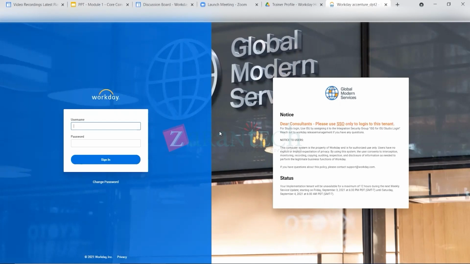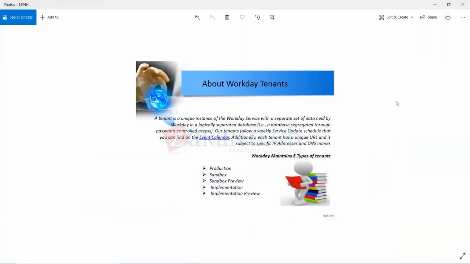Based on their rating, they will charge, and based on the amount they charge, the customer will give the contract. They will say, I need six months or one year to implement these things. Once everything is done, that customer will be live in Workday.